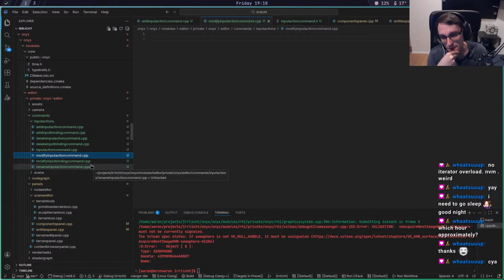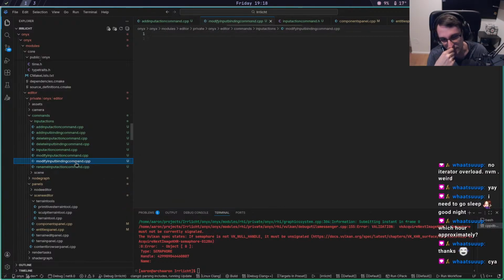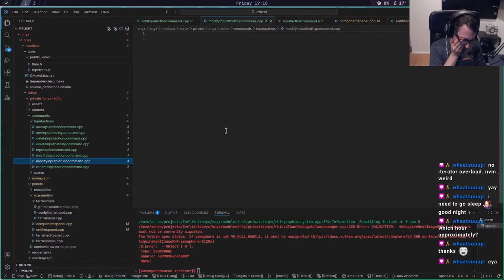Now we have modify input action, which is one thing, and then we have modify input binding. That one is probably... modify input binding. Let me think. That one actually probably doesn't make too much sense. The modify input action does make sense.